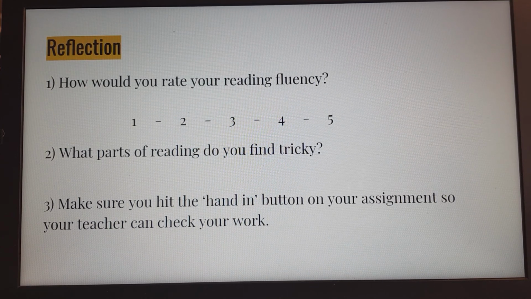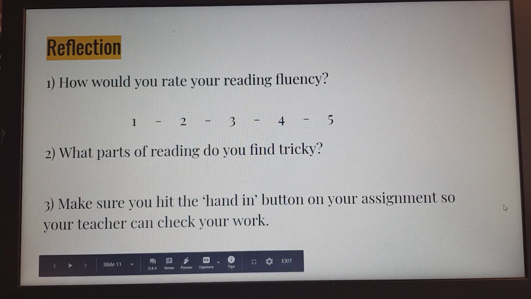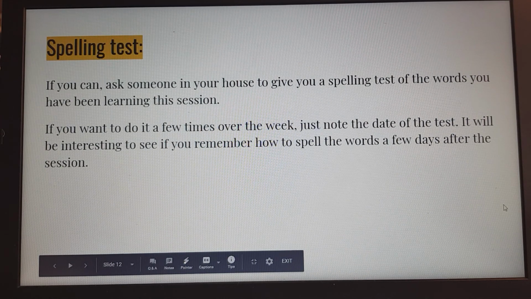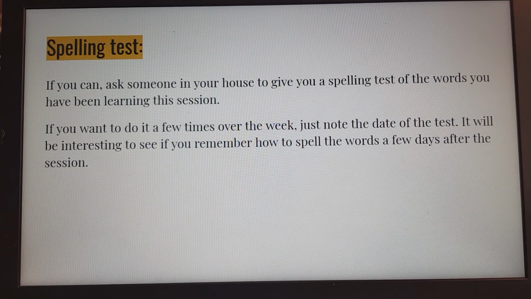And the last thing that I've included on this slide is a spelling test. If you can, ask someone in your house to give you a spelling test of the words you have been learning this session. If you want to, you can do this a few times over the week. So just note down the date of the test. It will be interesting to see if you remember how to spell the words a few days after this session.